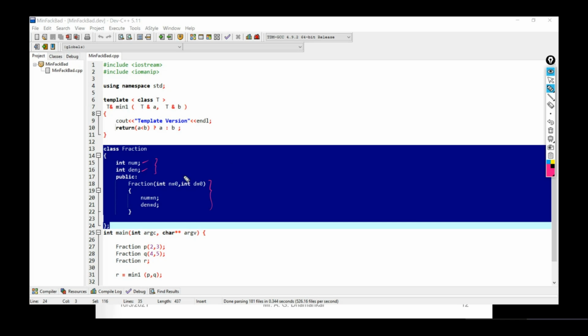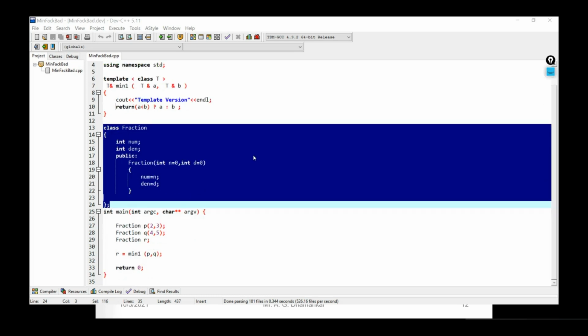This is a parameterized constructor with default parameters 0, 0, and this is initialized with num and denominator. These are the fraction class.